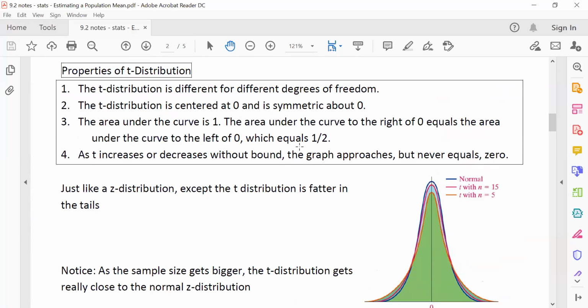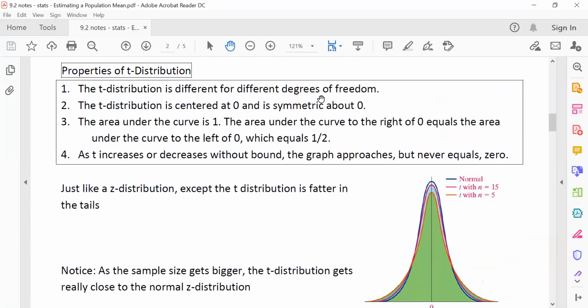But for practical purposes, we need to use the t distribution whenever we are making a confidence interval for a mean, and we do not know the distribution of the population that our sample came from, and if we have a small sample size under 30. That is basically going to be our hint, our cue that we need to use the t distribution.